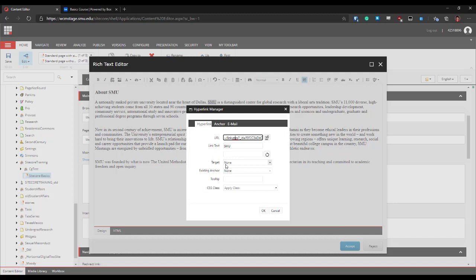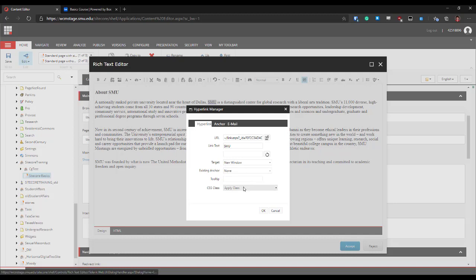And then you can change the target of the link. So if you wanted this link to open in an entirely new window or tab, you can do that, and I always actually like to do that, especially if I'm linking to a website outside of the SMU website, because if you don't open it in a new window, they may forget that they were at your website first and never come back. I always want people to come back to my webpage, so I always have it open up in another tab so then they can always come back to where they were on our website. So you can always change that to a new window right here.